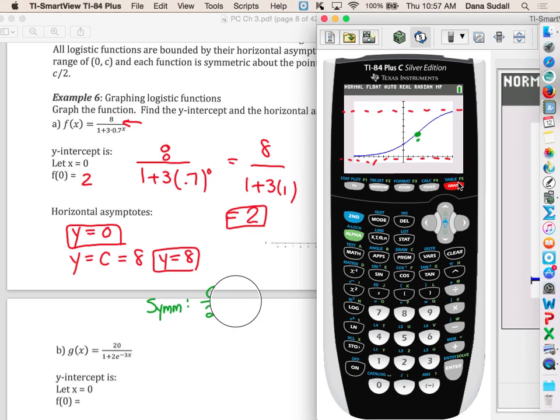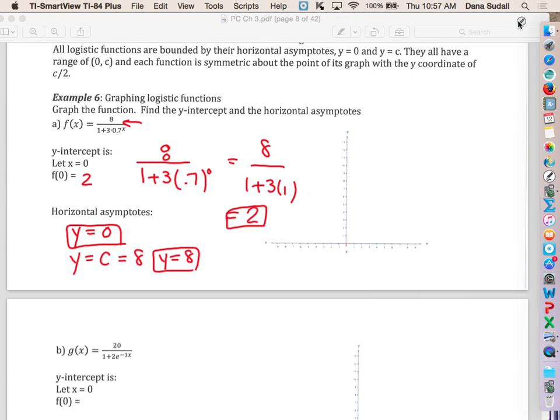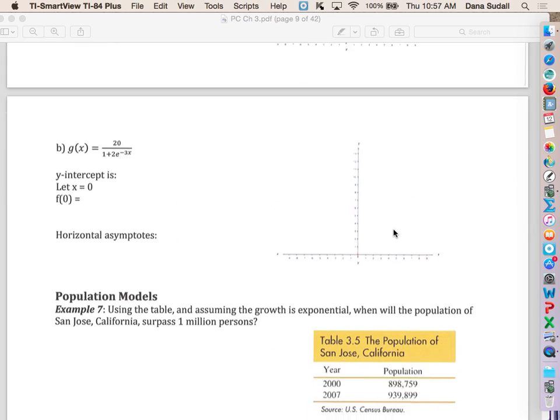I don't know that that would be something that I would bother to ask for, because we will talk about that in calculus in terms of not symmetry, but a change in concavity, a change in the shape of the graph there. All right, so let's look at this next one here, see if this will cooperate with me a little bit.